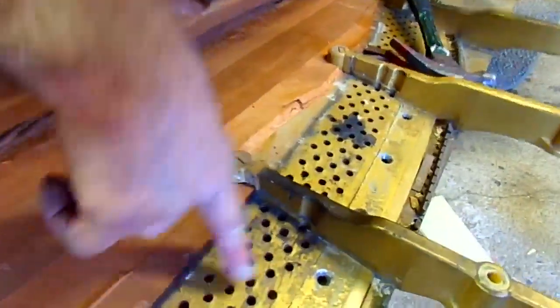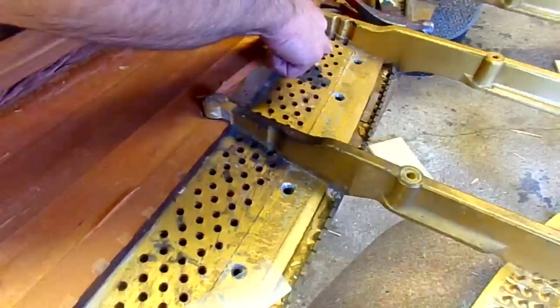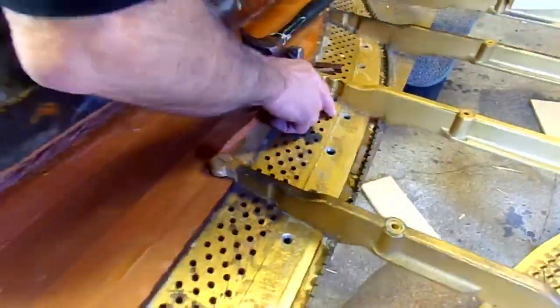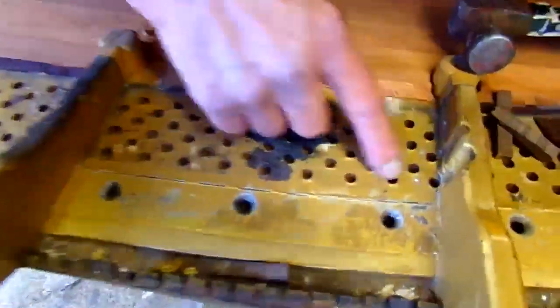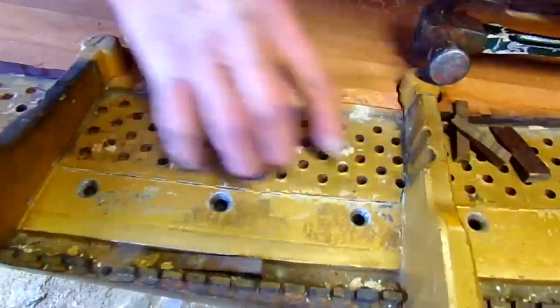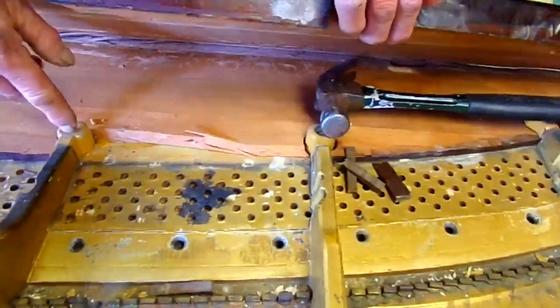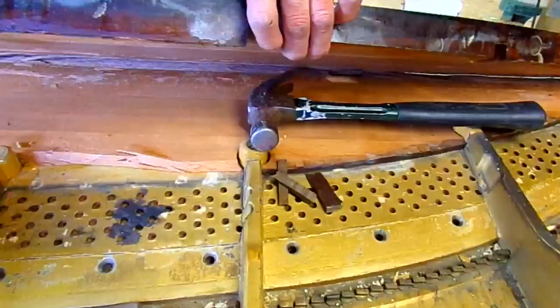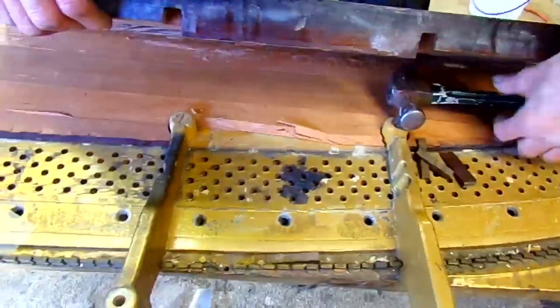All the torque on this pin block is a rotational one. You can see some places right here where the wood was actually crushed from the force of all these tuning pins pushing on this, crushing there. Anyways, we'll be able to get the plate off now and then deal with this separately.